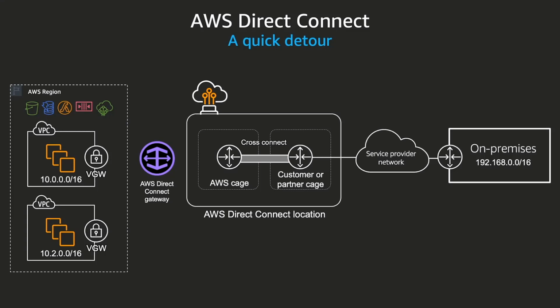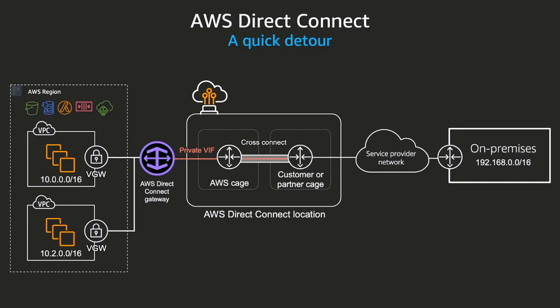What we realized was customers were building out a whole bunch of VPCs, and every time they built a VPC, they had to go onto their customer device, or the partner would have to go into the partner device, and configure a new virtual interface, a new BGP session, etc. So we built this service called Direct Connect Gateway. It allows us to take a private virtual interface, connect that to the Direct Connect Gateway instead of the VGWs, and then the Direct Connect Gateway can attach directly to VGWs natively.